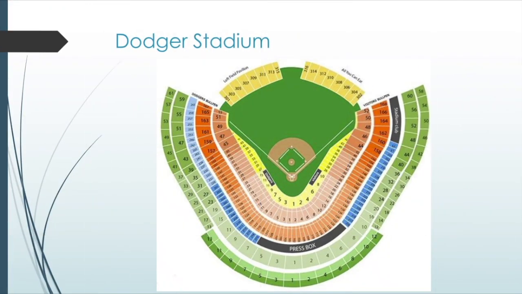Now, here's an example of what we mean by strata. In Dodger Stadium, when you go to get a ticket, there are many areas of the stadium that your ticket could come from. It could come from the outfield, the left or the right field pavilions. It could come from the field boxes, the ones that are really expensive. In each of those strata, which is basically represented by a different color, the tickets cost a different amount. The desirability of the tickets is different.